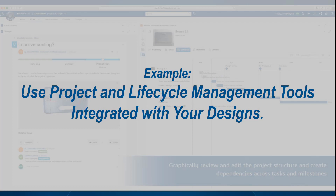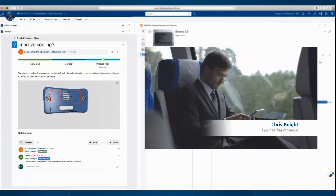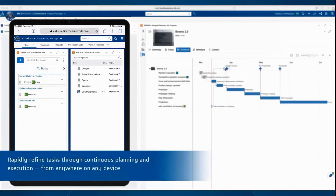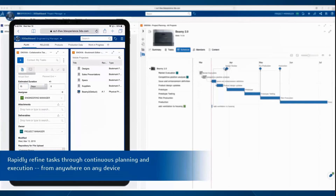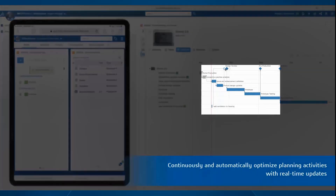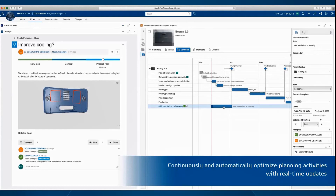Thank you, Mariana. We're going to look at both examples — the first is to show the benefits of project management on the platform. Here we're showcasing Chris, our engineering manager, who has just been assigned a task by the project planner on their team. As soon as something was assigned to him, he got a notification. He refreshes his page and sees the task assigned to him. Looking at the task, it was a generic task saying to complete it in a day. He sets it into perspective by putting in 15 days of estimated time, assigns it to the SOLIDWORKS designer, and saves it. He also adds the SOLIDWORKS model directly as an attachment to the task. As soon as he hits save, the project plan extended automatically because this task is connected to the final deliverable — the design review. It's updated for everyone in the ecosystem, connecting your ecosystem together with this design change.